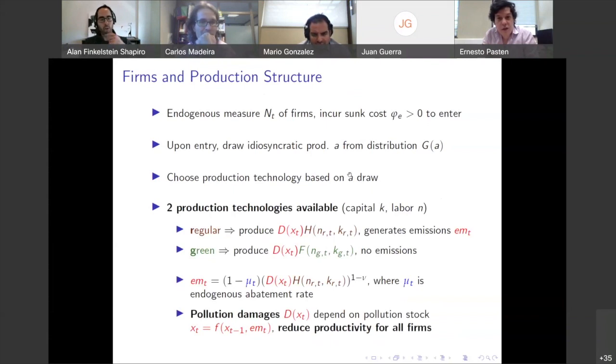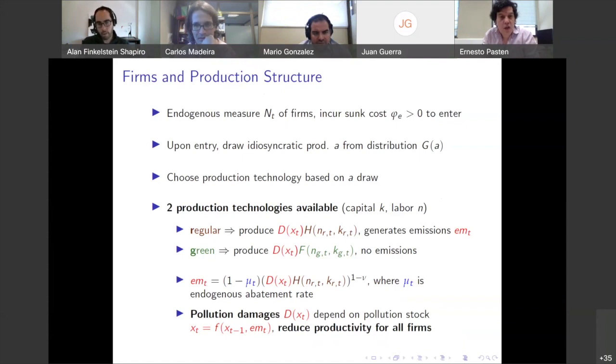Okay. So I think it's a different way to approach it, but basically what you're saying is that green and polluting firms are going to have different productivity. Yes, and the average productivity that you have is going to be endogenous. So it's not something that we end up assuming, that you have a given productivity just because you adopt this technology. That's going to be affected by policy in an endogenous way.